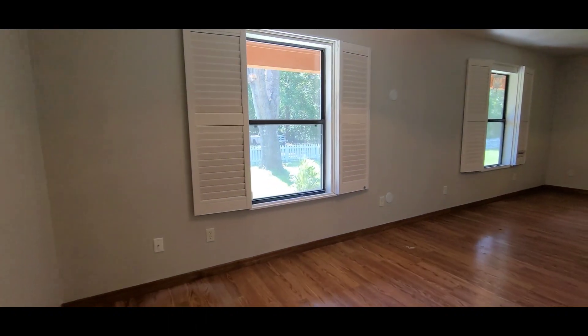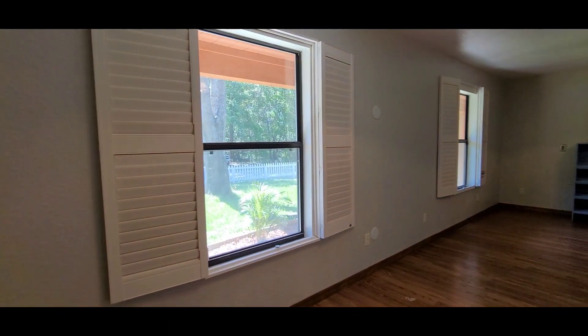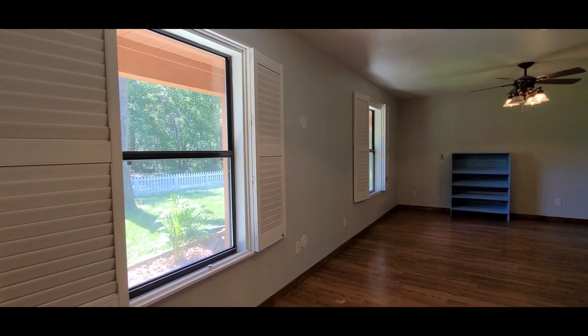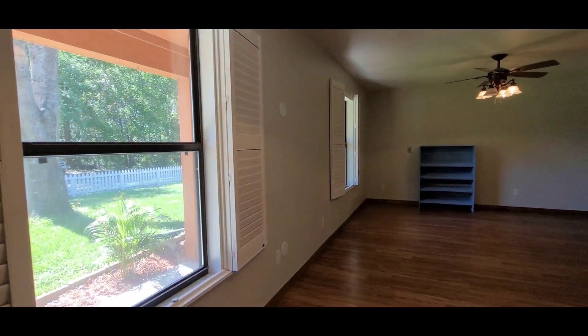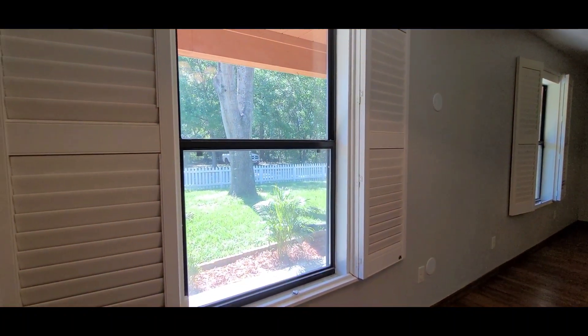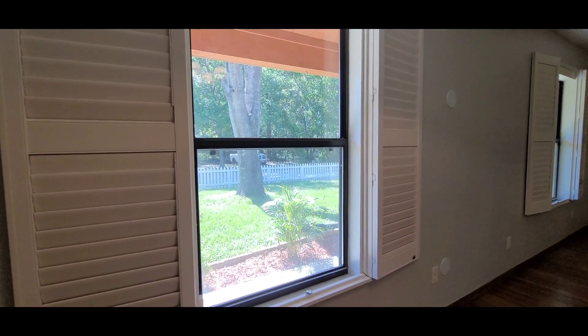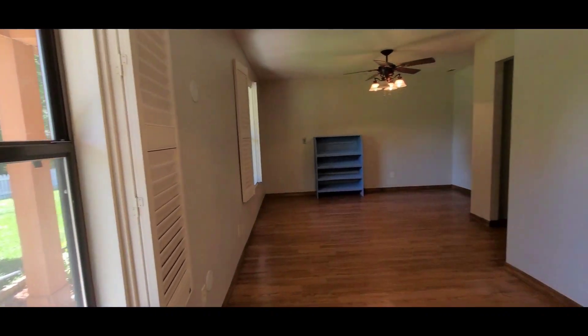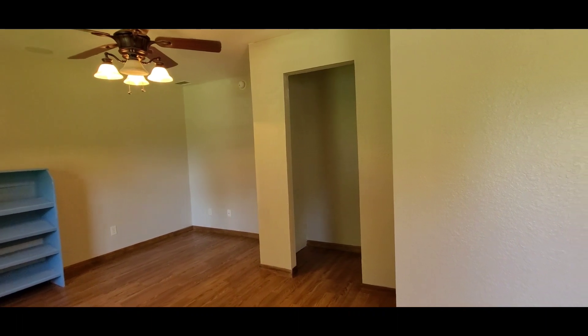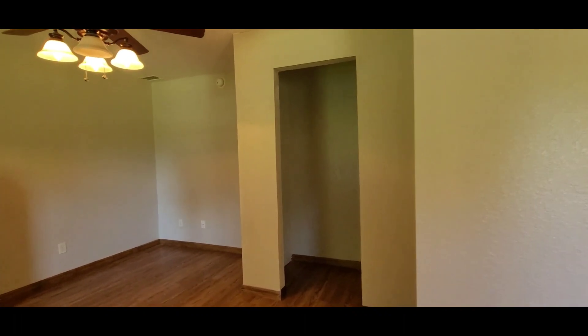As you come in here, I love those shutters — I think they're called plantation shutters. I don't necessarily like that name, but that's the name. You can open them, let natural air and natural light come in, and of course look outside. It's a pretty big size room with a closet area right here — a pretty good size closet for this room. It's up to you — you can enclose it, put a door, but this is how it comes.